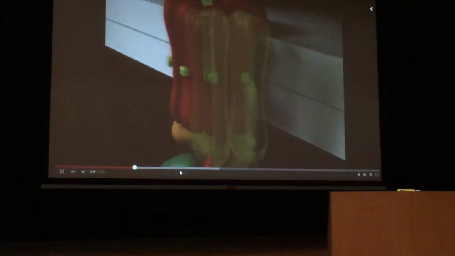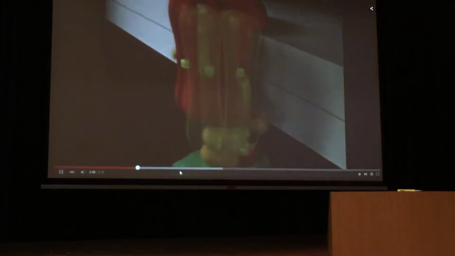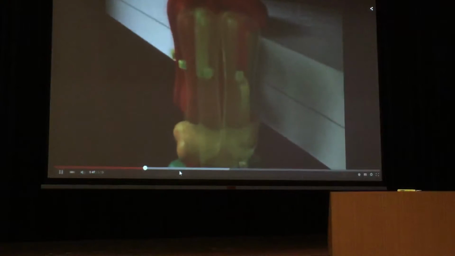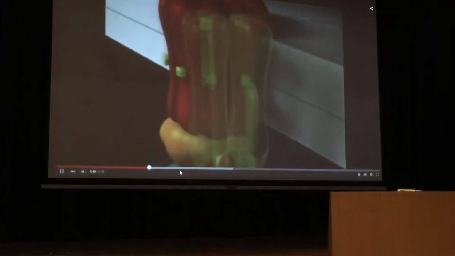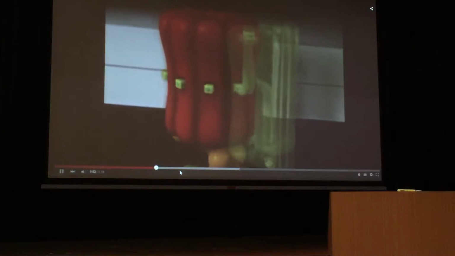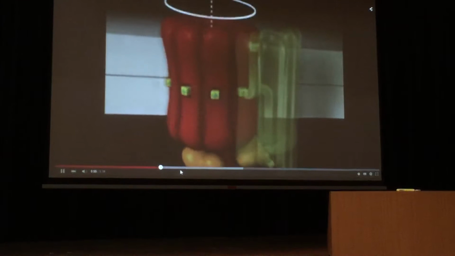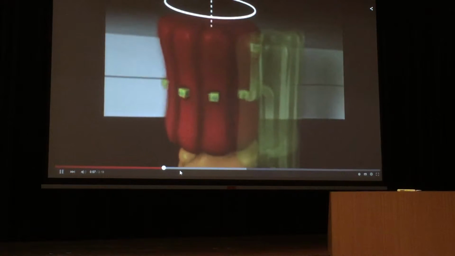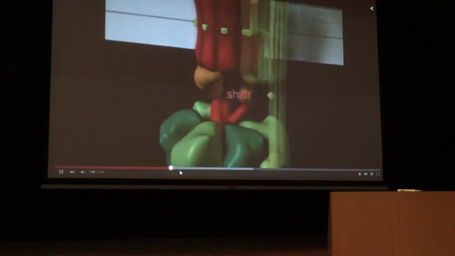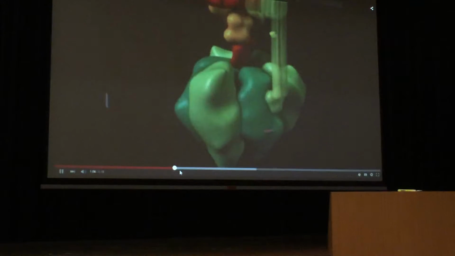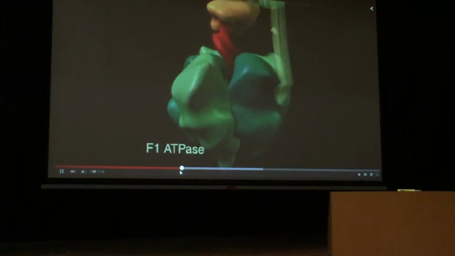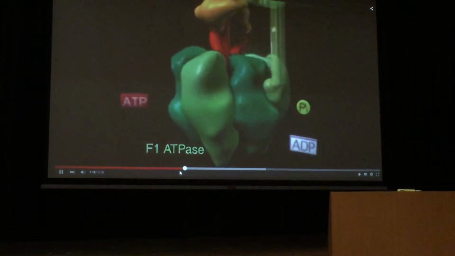Once the protonated subunits have completed an almost full circle and have returned to the static subunits, an exit channel allows them to leave to the other side of the membrane. In this way, the energy stored in the proton gradient is converted into mechanical rotational energy. The rotational energy is transmitted via a shaft attached to the rotor that penetrates deep into the center of the characteristic lollipop head, the F1 ATPase, which catalyzes the formation of ATP.